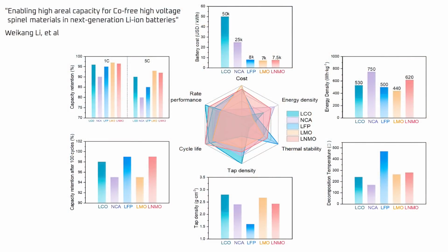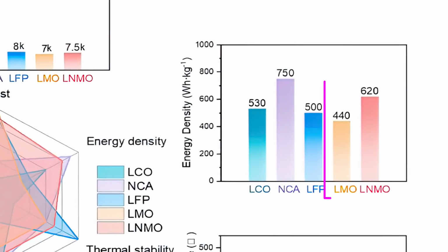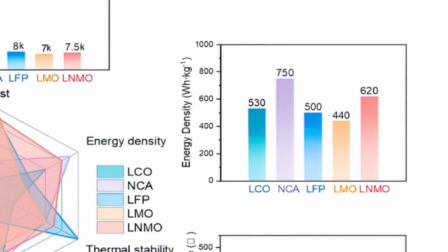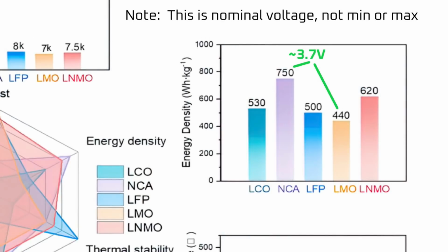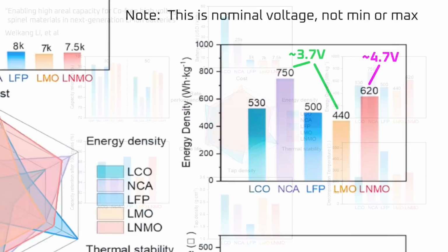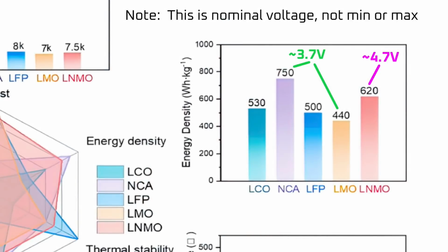Now, I also included an image or a graph in that tweet because I wanted to focus his attention on something specific and hopefully get a more specific answer from him. And I think the fact that he said higher voltage may have been a clue that he's referring to lithium nickel manganese oxide. Because as you can see on this graph, there's lithium manganese oxide, which is LMO, and lithium nickel manganese oxide, which is LNMO. The lithium manganese oxide typically doesn't have very good cycle life, and it has roughly the same voltage as a standard nickel-based chemistry. Whereas the lithium nickel manganese oxide has a much longer cycle life and also has a much higher voltage. So I'm betting he was referring to lithium nickel manganese oxide.